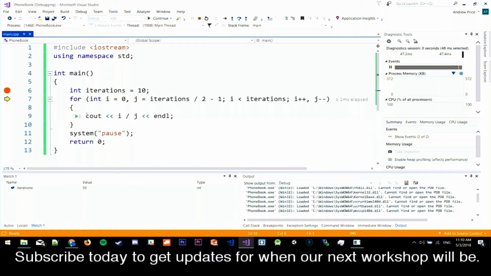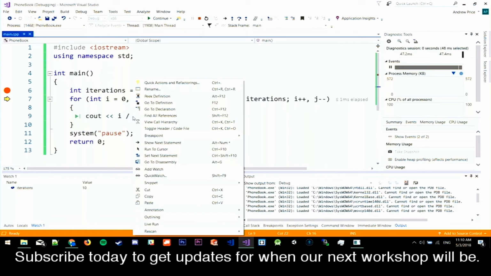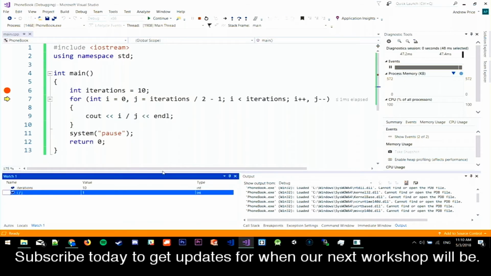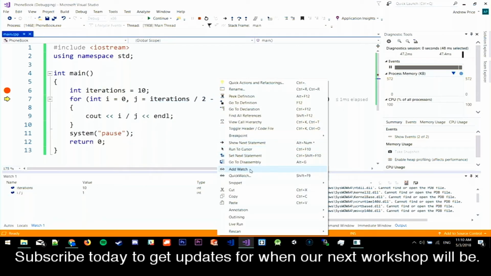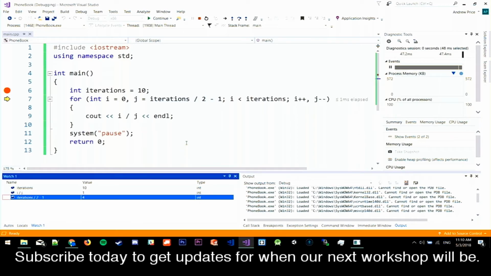And this works not just for variables, but for combinations of variables. So if I wanted to watch i divided by j, I could add that. If I wanted to watch iterations divided by 2 minus 1, I could add that. Super cool, right?